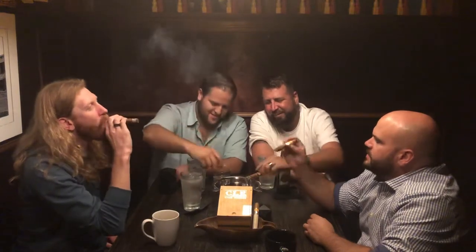Yeah, this has been really nice. This is a smooth smoke. I don't get a ton of any particular flavor from any of it. You know, I do get that toastiness that I get from a lot of the CLE line. It does have that nice Connecticut butteriness that you spoke of.